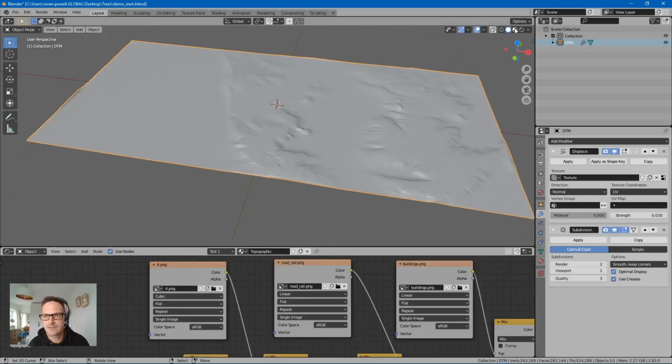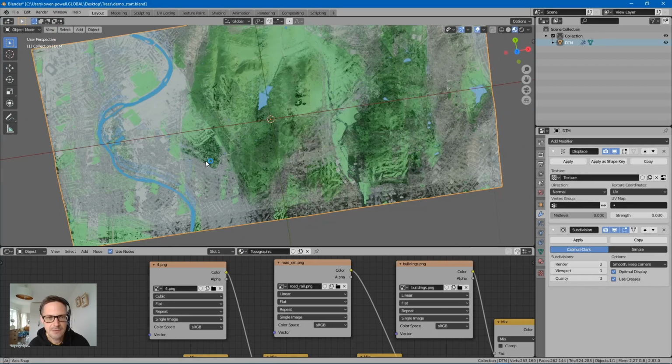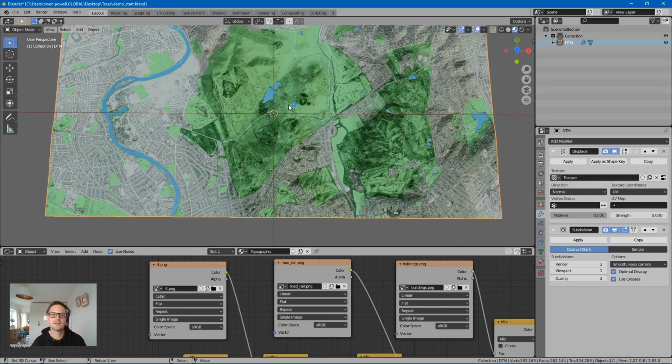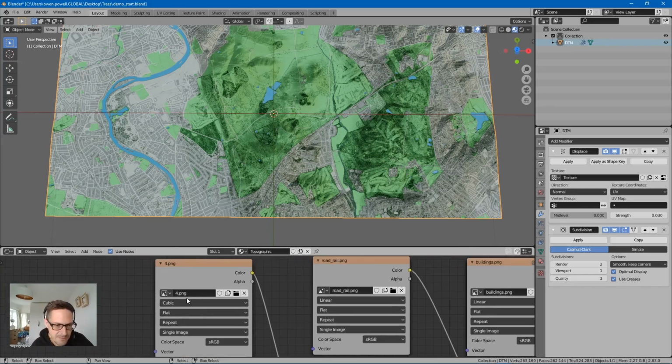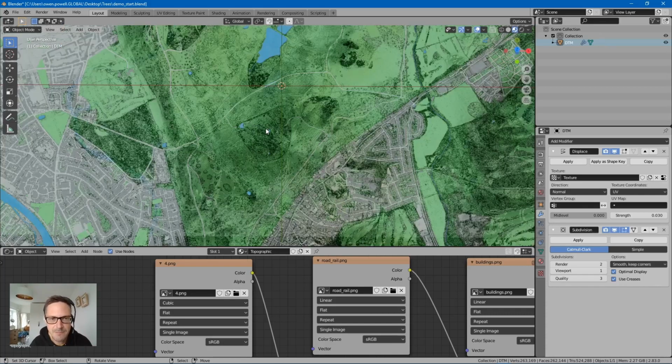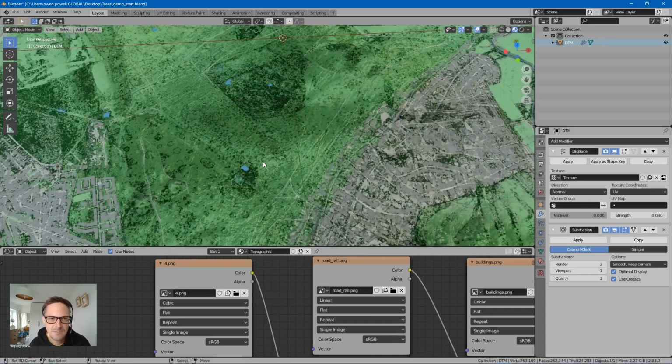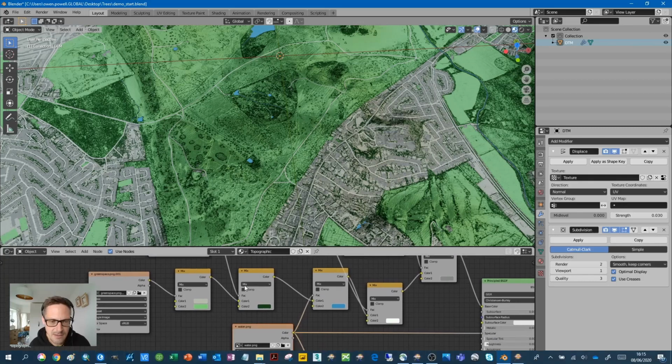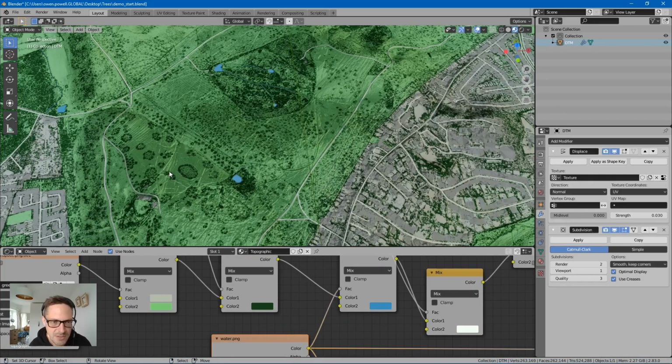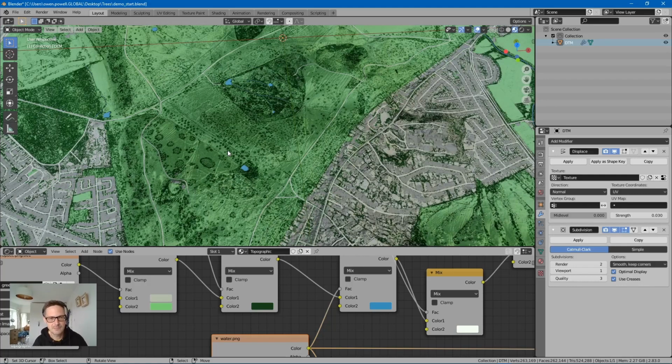So what I have in here is a pre-set up shader, and this is a basic topographic shader that I've come up with, which layers up all of those textures that I showed you earlier. So for example, this 4.png is the image created by classification 4, which is the medium vegetation. So that's just mapped in here as a color. So it's this sort of dark green, which gives us some detail for the medium level vegetation, i.e. everything that isn't quite a tree but is still fairly tall.